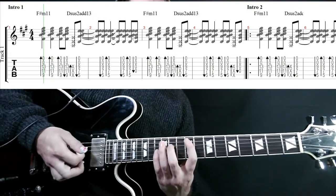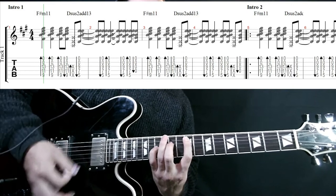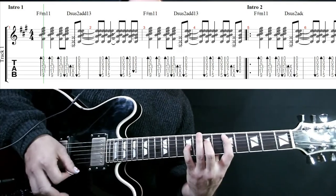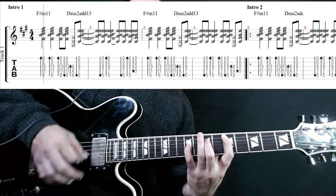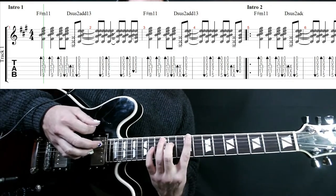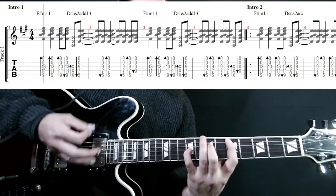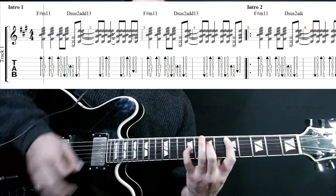Again. Down, down, down, up. That note up, up, down, up, down, up. Right? Up to speed. Down, down, down, up, up, up, down, up, down, up.